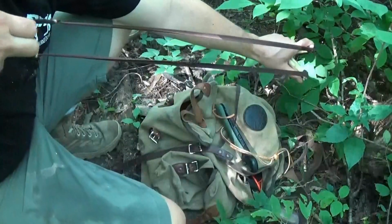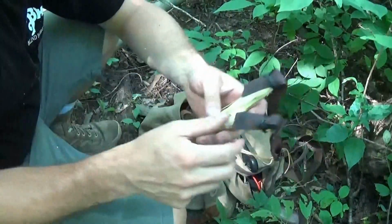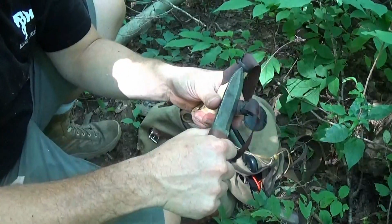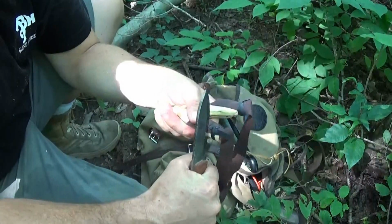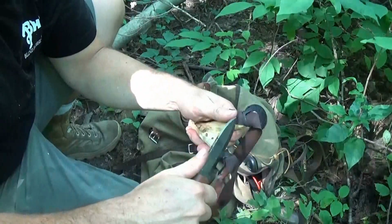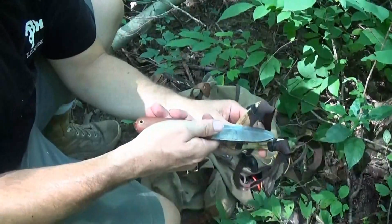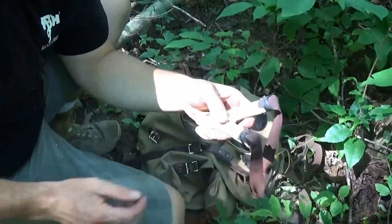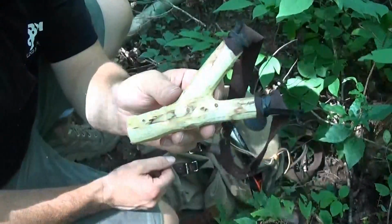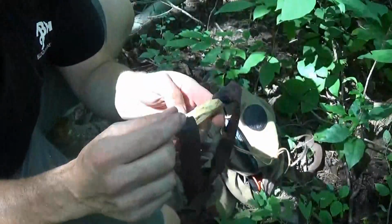So we're all set. I can feel a little bit of flex in the frame, but like I said, these are pretty mild bands. Now I can trim these up with my knife. I'll give myself a little tail. I could do the same to my pull tabs, but these longer pull tabs are going to let me adjust the bands if I need to, or I could change to a different set of bands and reuse this elastic tie. So I'm going to leave this on for right now.